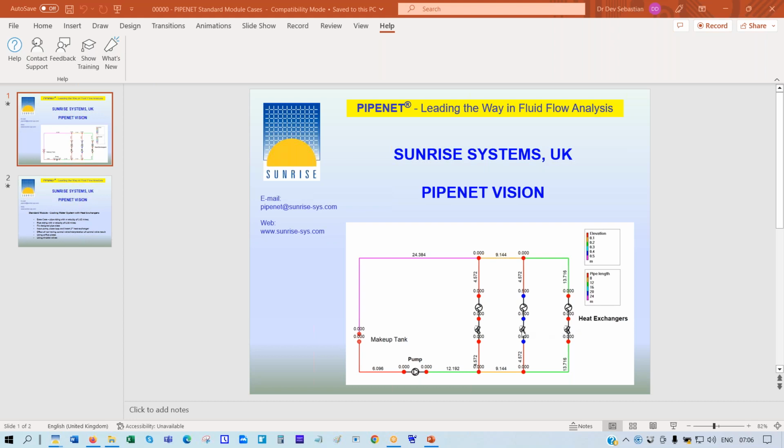And we'll see later on that this technique can actually be used even if you did not have control valves. For example, if you had orifice plates or manually adjusted throttle valves, you can use PIPENET to size the orifice plates or to estimate the position of the throttle valves.